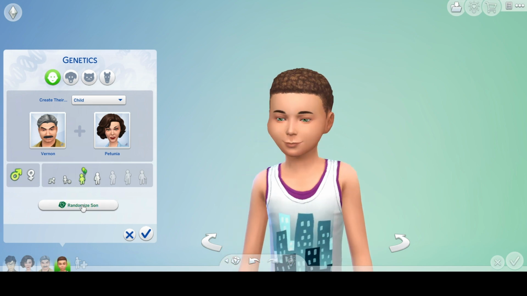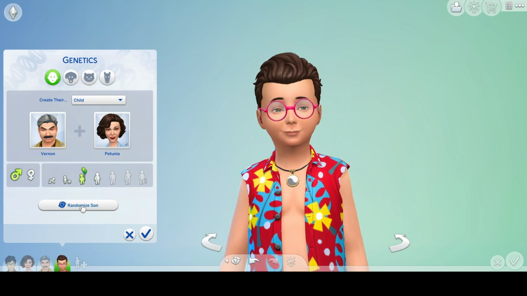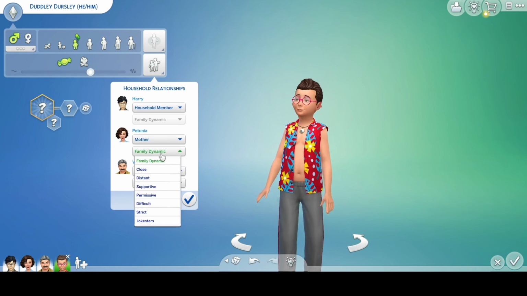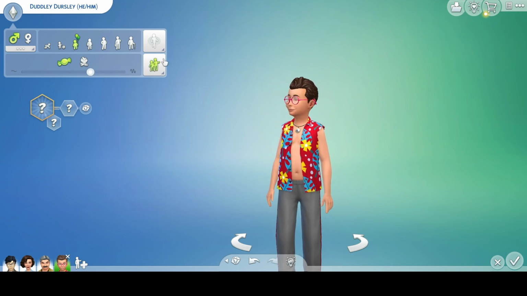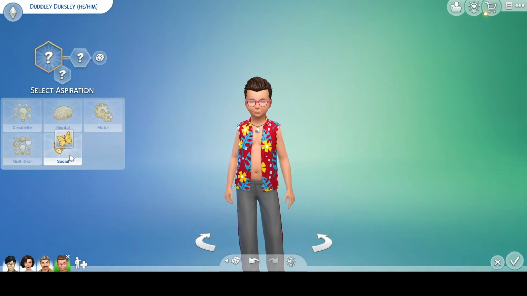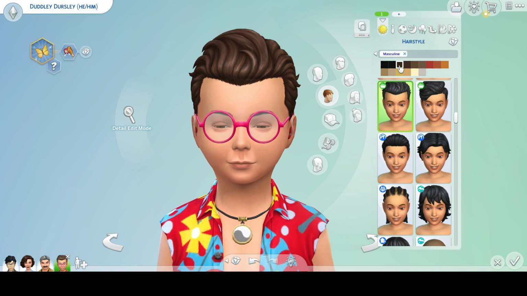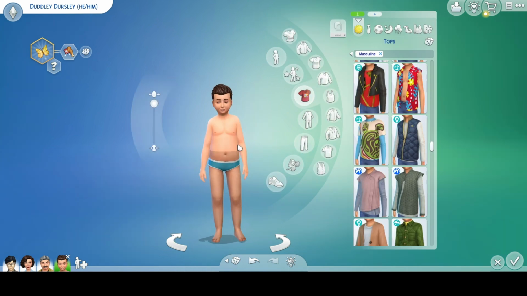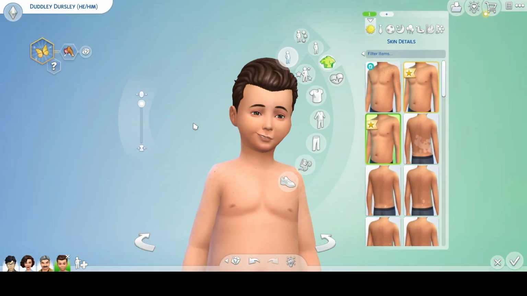Now this is where I had a lot of artistic interpretation, because in the books and in the movies, to a certain point, Dudley is quite robust, like his father. In the books, he is specifically referenced as being very whale-like, almost an exact copy of his dad. So, as you can imagine, in The Sims that was very hard to replicate, because children are no fun in The Sims. EA will just not let you have fun with kids.